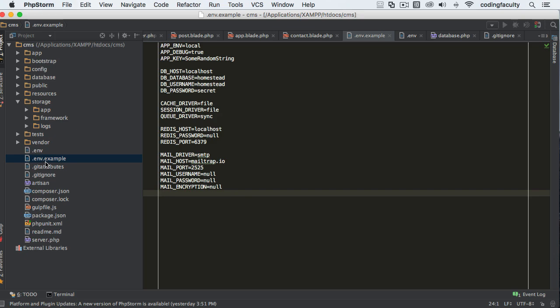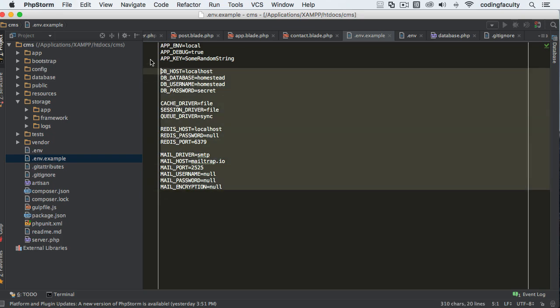Now, when the other developer gets it on the other side, let's say you ship your application and you tell your team, "Hey, listen, I'm done with it. Now is your chance to keep developing." You're going to send it with this .env.example, and they're going to have to rename it to .env to make it work. All right, so that's why you have this.